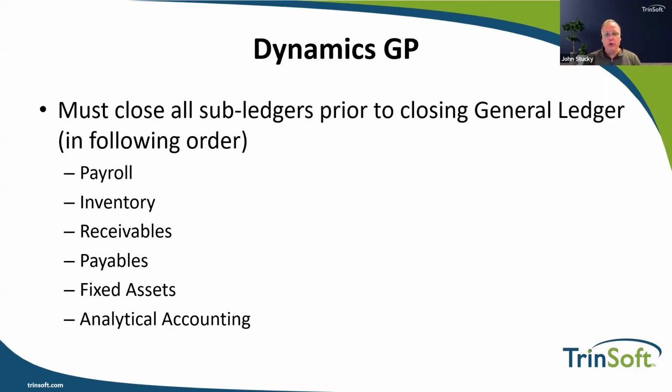Again, note if you don't use a specific modular area, a lot of our GP clients don't use inventory, well, you don't have to worry about it. There's no closing steps if you don't use the module. If you use an outside payroll service, there's no closing. The payroll steps here are only if you are using the native GP payroll. There's no close process needed if you're running an outside payroll provider and bringing in the GL entry. So these are only if you're using the native module, and then close them in this order.